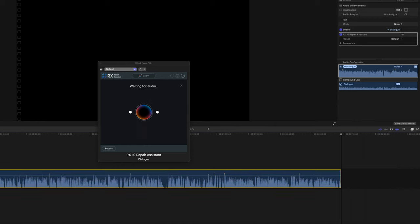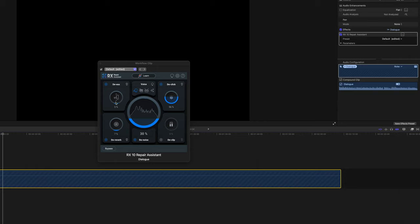Also, when using specifically the RX Assistant tool — amazing as it is — it kind of slows things down in Final Cut Pro. Here are a couple of things I can suggest: always start by using the RX Assistant tool, let it analyze your audio to see what it thinks, and then apply the relevant individual plugins — in theory there'll be lighter lifting for your system. However, my recommendation wherever possible is to dump your audio straight into your audio editing software, in my case Logic, apply the RX Assistant and whatever you need to fix it, then export it to basically print the effects on and you're good to go.